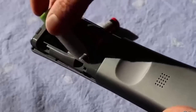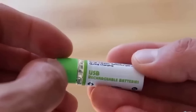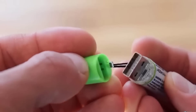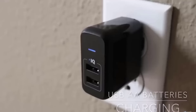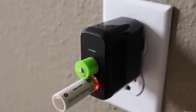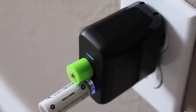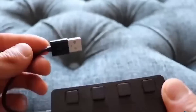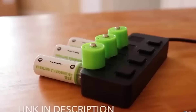We all use batteries to run different devices like a flashlight, TV remote, or some portable device, except that they run out so fast. To save your money, there is another option — USB batteries. On the outside this is the most common battery, with the top part which twists off to cover the USB connector. If you have a laptop or other device with a corresponding interface, the batteries can be charged without a bulky charger.